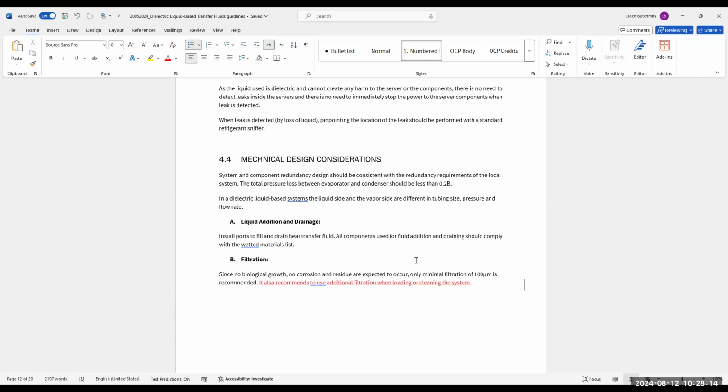It is very important from our experience to clean and flush the system very well before the first time you start using it. So all components need to be, I would say, completely clean from any scraps, from any leftovers, before they're connected into a closed loop and started in the cooling loop.